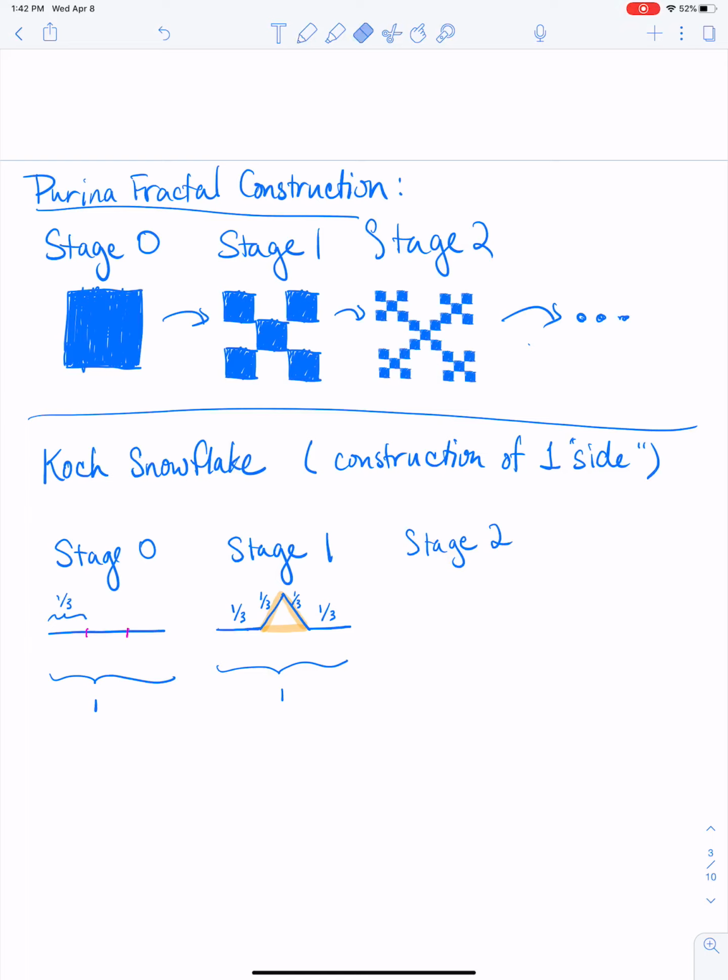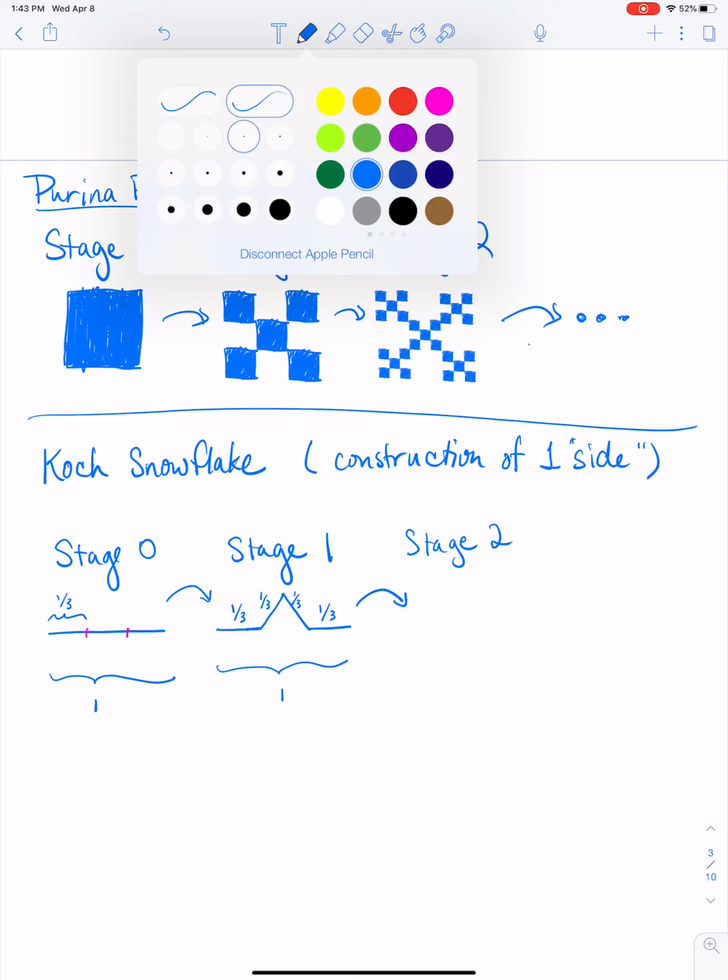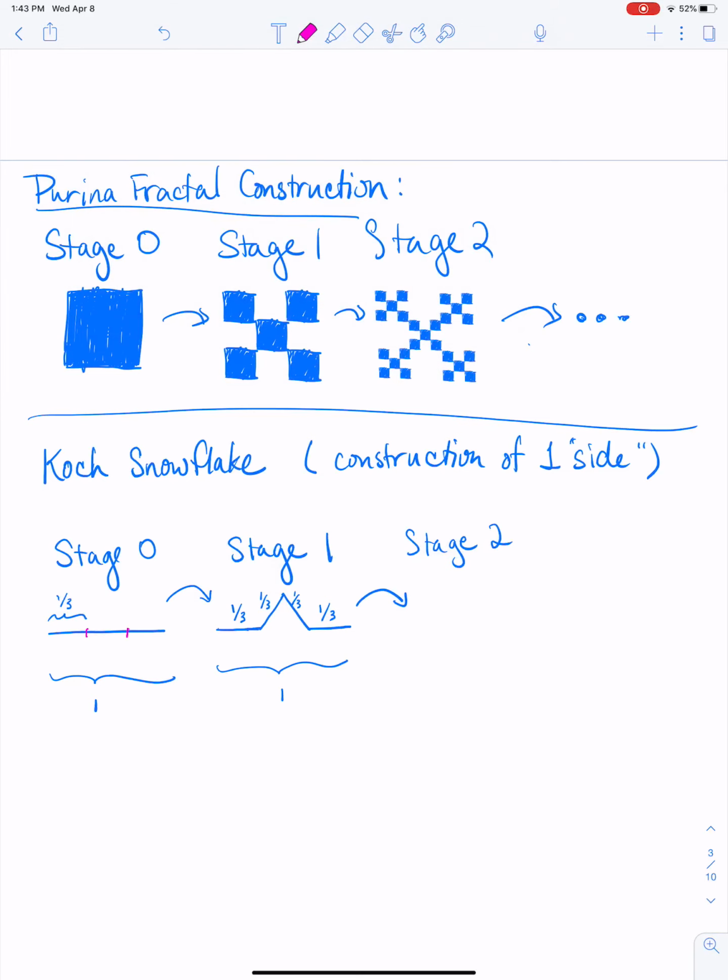All right, I'm going to go ahead and erase these highlighted bits. So what we're going to do is apply the same procedure that we used to get from stage 0 to stage 1. We're going to use to go from stage 1 to stage 2. And so in particular, what we're going to do is we'll take each of the 4 smaller line segments and we'll do the same operation to those. So we will take this first line segment, we'll chop it into thirds.